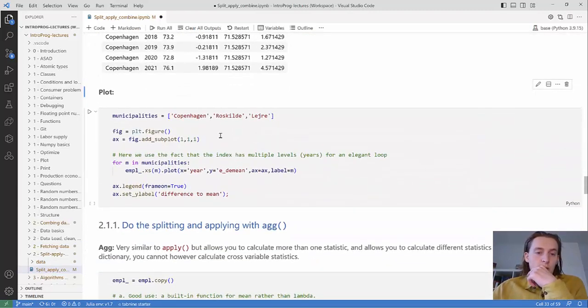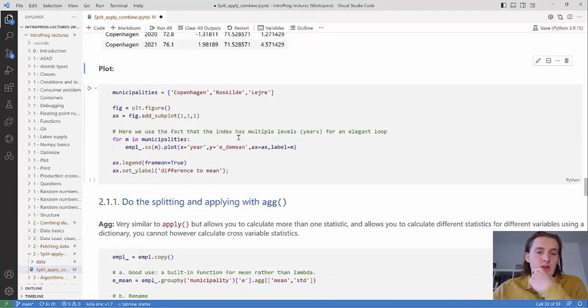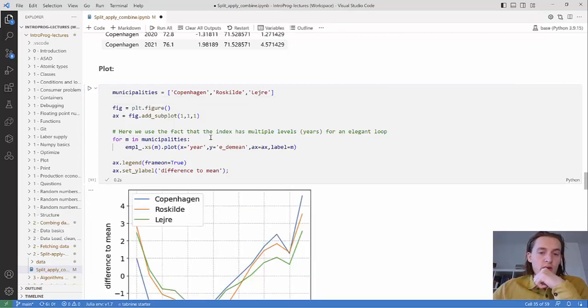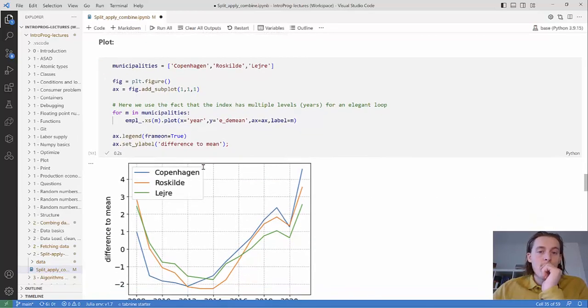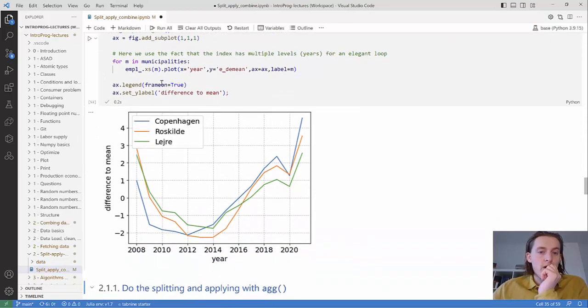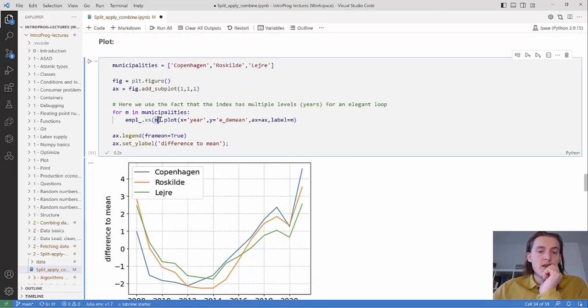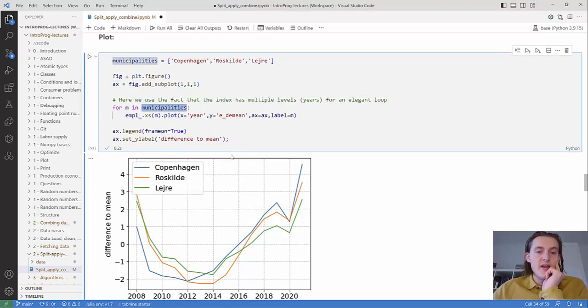And we can plot it for each municipality. So just picking 3 random municipalities, and then we loop through and plot all 3. So extracting the municipality and saying I want to plot it on this axis, and give it this label. The label is the municipality name.